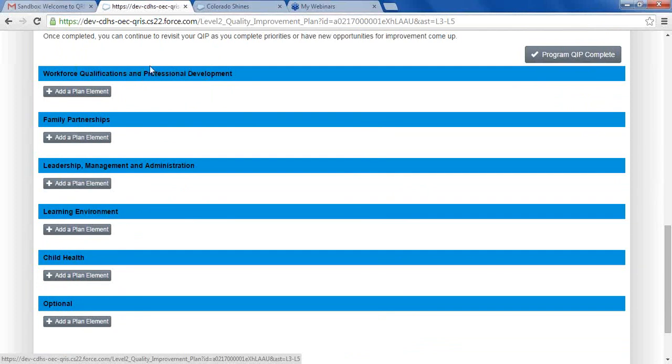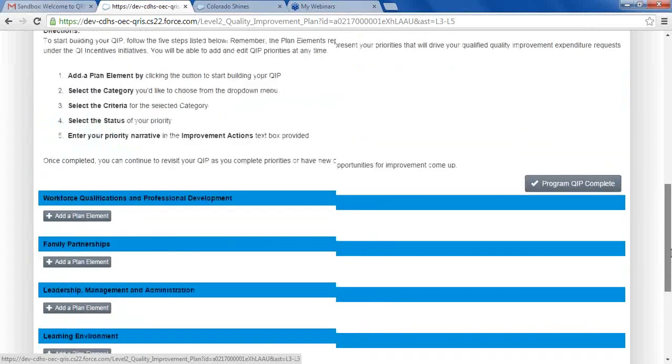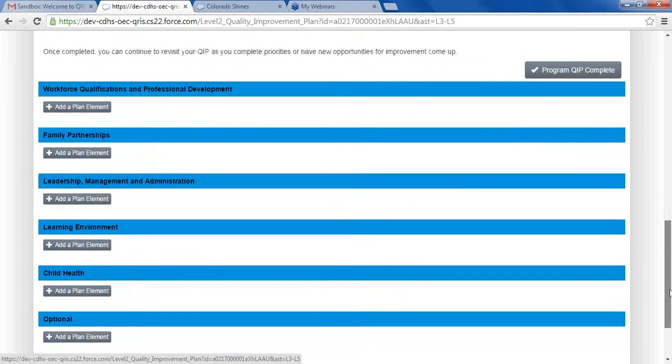So there's workforce qualifications and professional development, family partnerships, leadership management and administration, the learning environment, child health, and then there's an optional points area. So I want to let you know in this area, you do not have to fill out a plan element for every one of these, but be thoughtful and specific about how you do want to develop your quality improvement plan, because this will be tied to the incentives that you request.